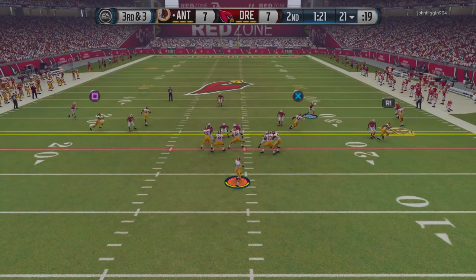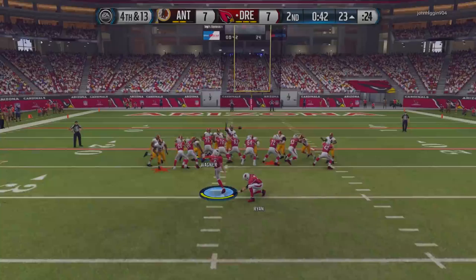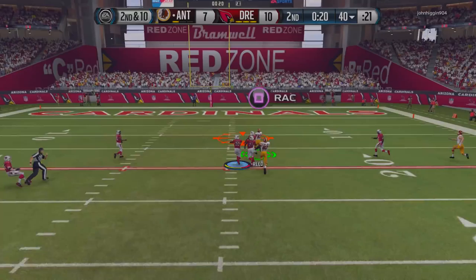Aaron Rodgers scrambling now. I don't see much, but square should be open. Aqib Talib is there. I thought for sure square was going to be wide open, but there was a defender there, so my opponent took his field goal before the half ended. But wait a minute. There's still a lot of time. Throw the ball deep to Andre Reed. His first touchdown on my team. Let's go.